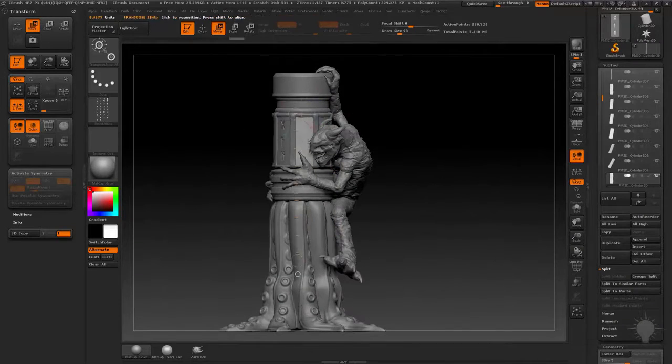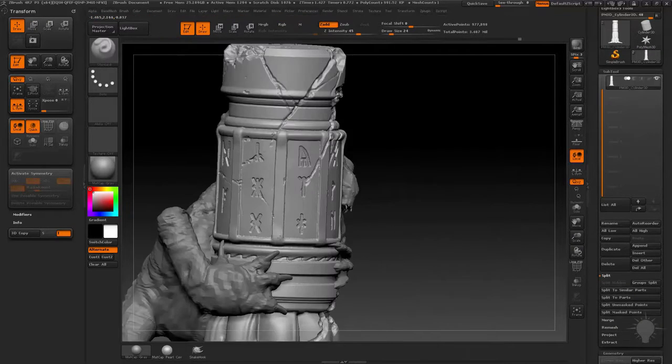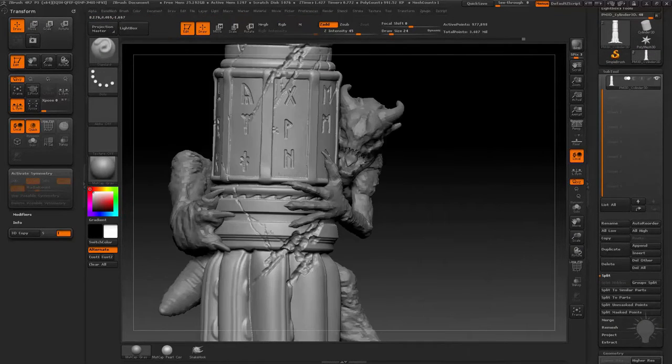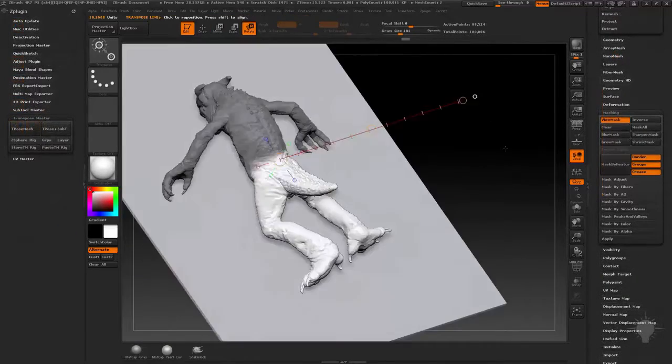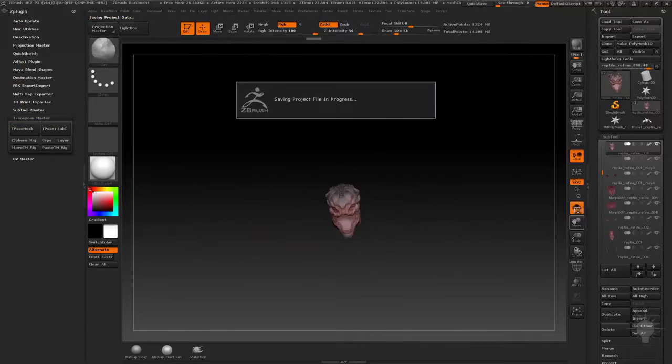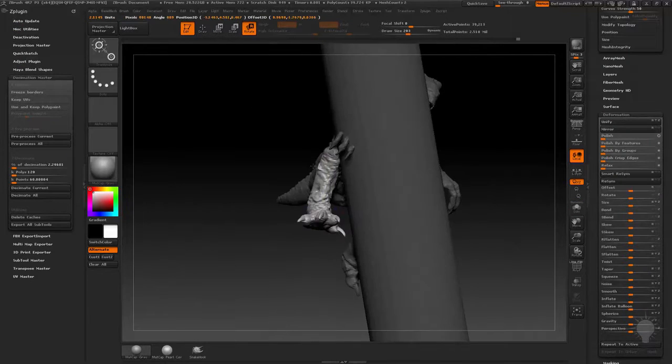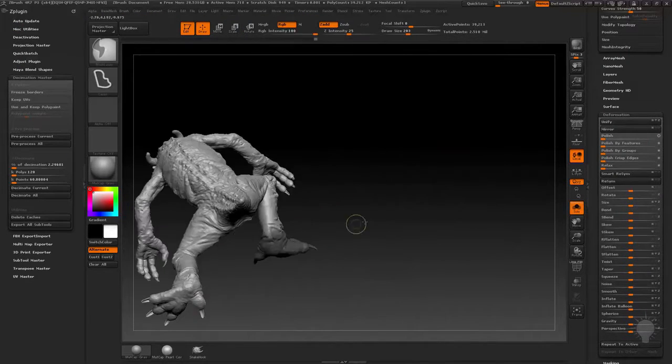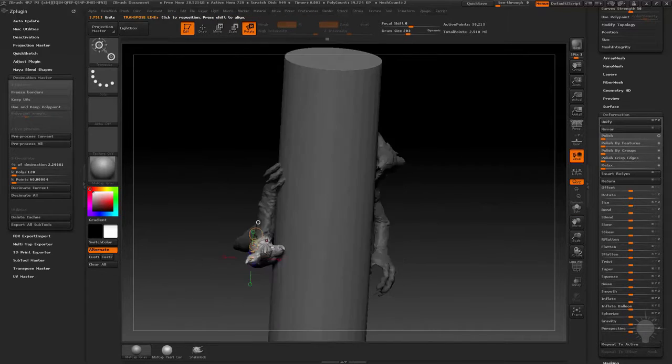This will be an extra hour and a half of content, which will go over in detail the creation of the reptile column prop seen here. We'll start with a few different posing options within ZBrush, such as Transpose Master for posing multiple subtools at a time, as well as an option for creating a single mesh with subdivision history for easy transpose and masking to get it into the position that you want.